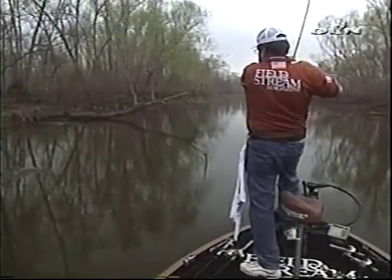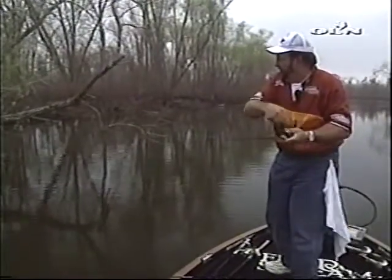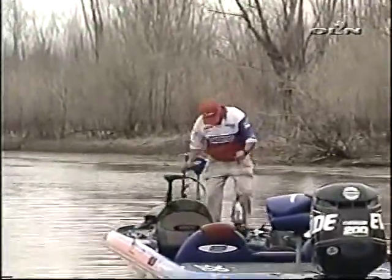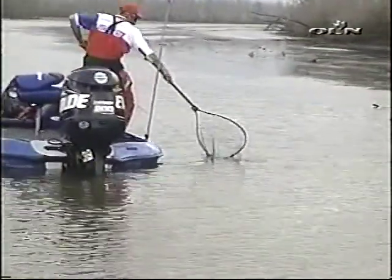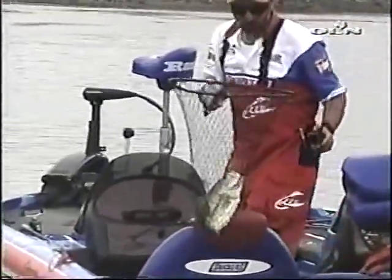Bill Chapman entered the day just 1 pound, 9 ounces off the lead. His strong start came on back-to-back casts. Another good one. How do you follow up the largest stringer of day three, the largest of day four? Paul Elias picked up right where he left off in his specially preserved championship area. Elias had a limit in his live well at 9:39. The rest of the day he culled and looked ahead, anticipating what promised to be a rewarding day.